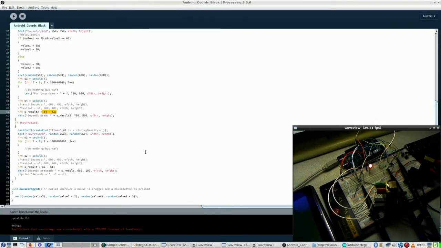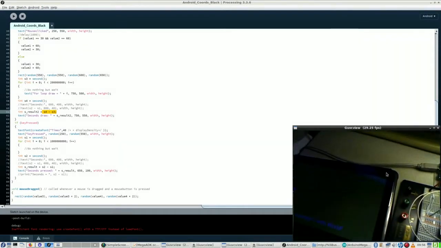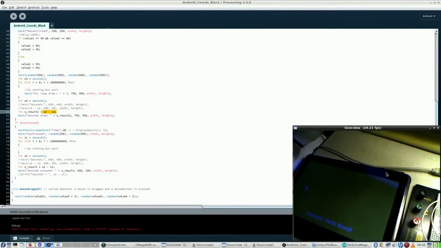Welcome to another episode on my Arduino MegaADK for Android electronics with fischertechnik, photo-resistor and photo-transistor, and the Android tablet.